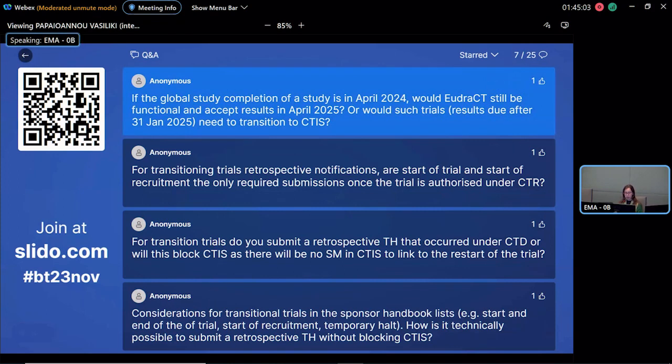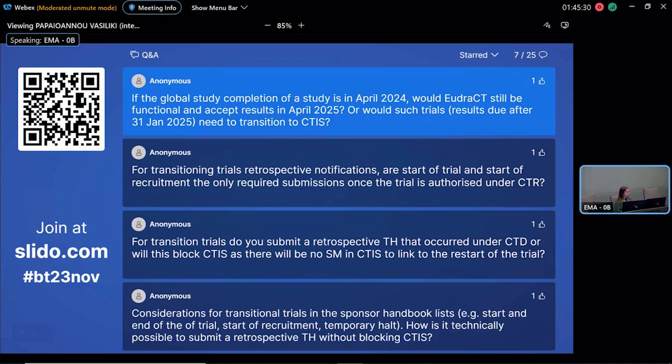Next question, also for Noemi, reads, if the global study completion of a study is in April 2024, would UDRA-CT still be functional and accept results in April 2025? Or would such trials, results due after 31st January 2025, need to transition to CTIS?